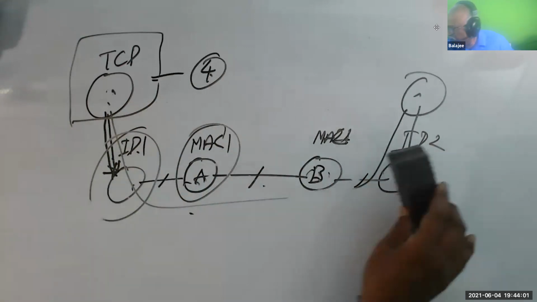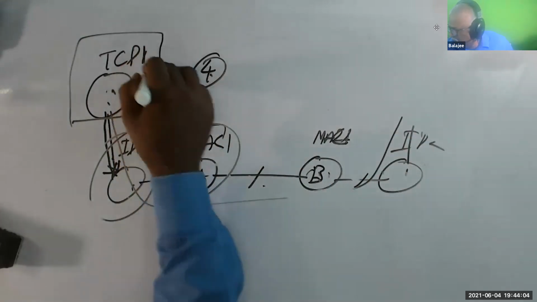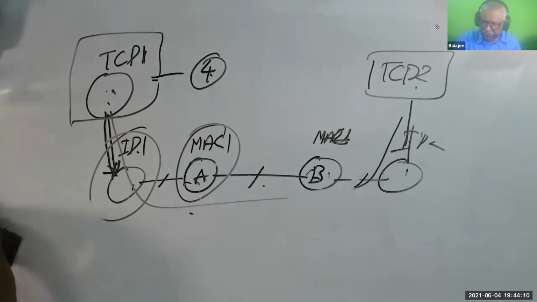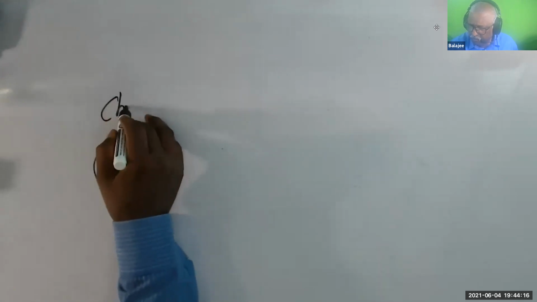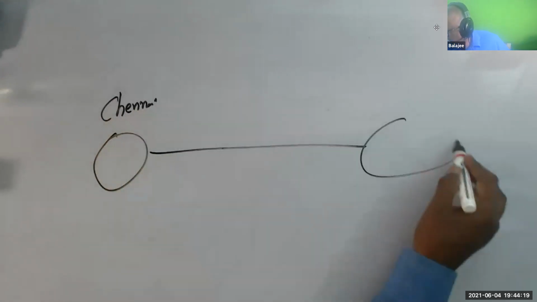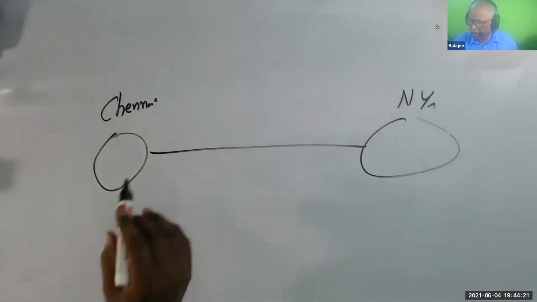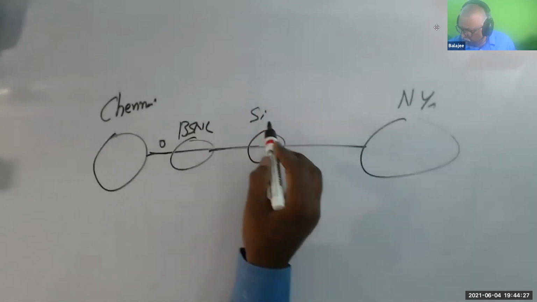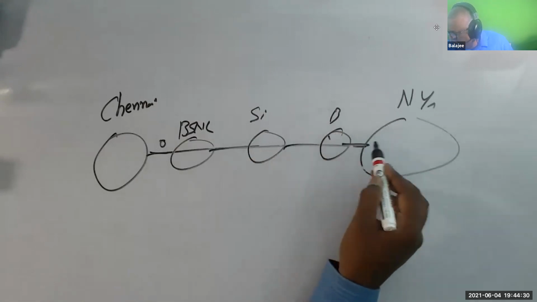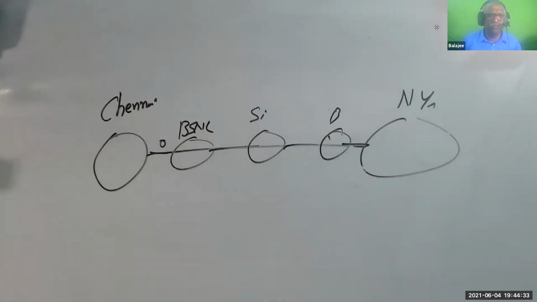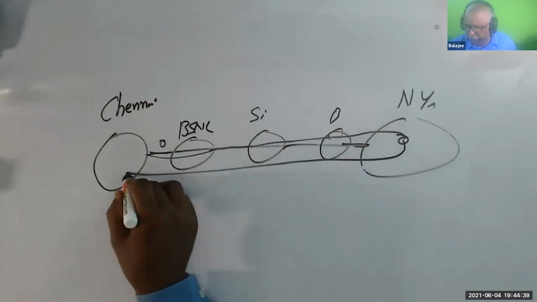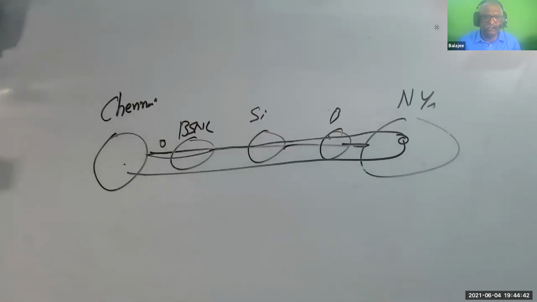he makes sure that the other guy, TCP1, TCP2, receives the packet successfully. How does he do it? For that, there is a trick. Let us assume that I am in Chennai and that guy is in New York. I transmit a packet. I go to BSNL. BSNL goes to some Singapore node, and that gives it to somebody in Boston. From there, it goes to New York. Think of it, the packet takes so much time. Then he will get the acknowledgement back to me. This is called turnaround time.